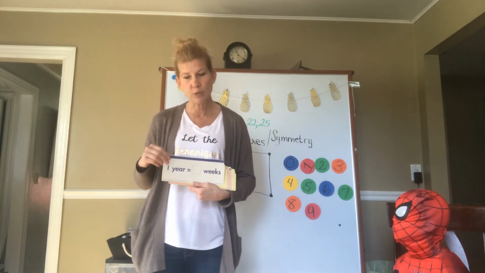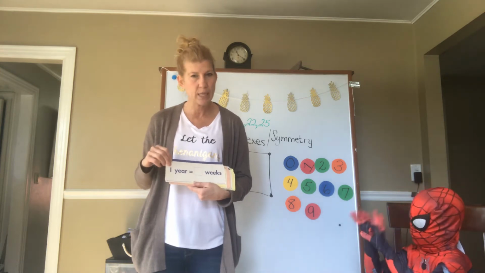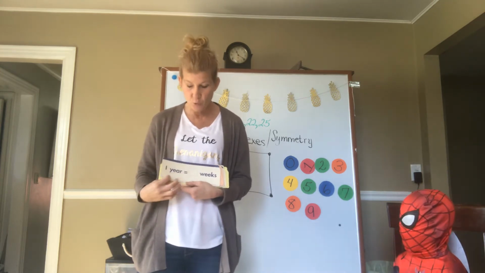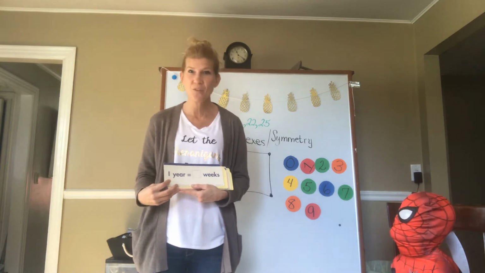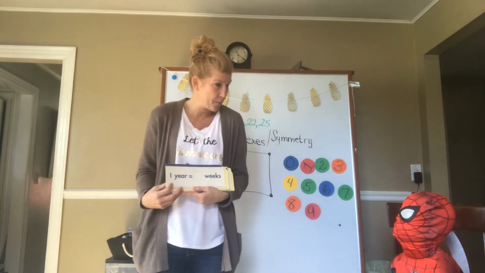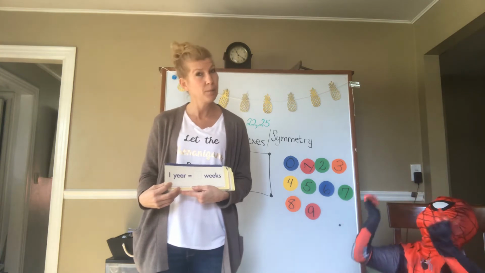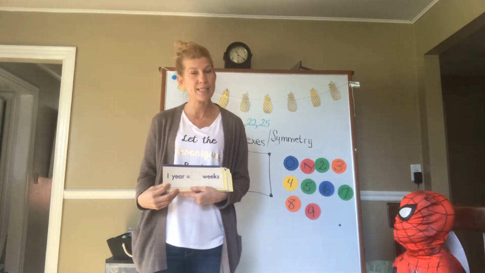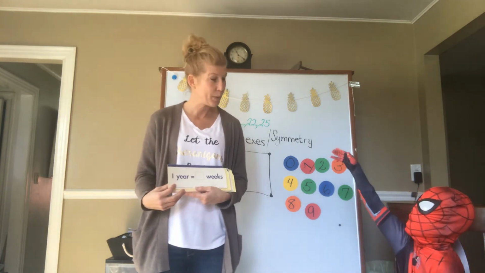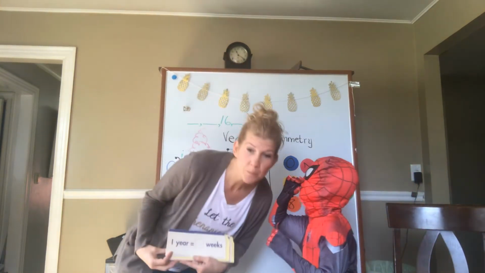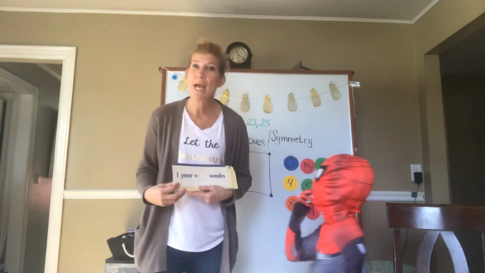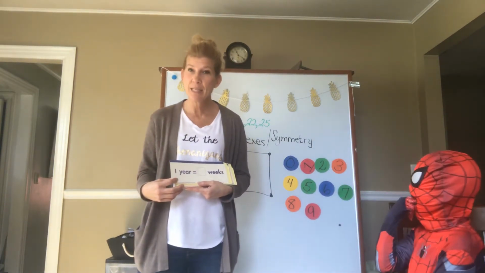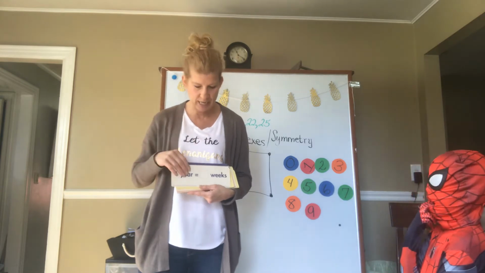1 year equals about 52 weeks. Now, why is it about 52 weeks? This year was actually a year that it was not exactly 52 weeks. Does anybody know why? What happened in February that made our weeks different? Spidey? He said Valentine's Day, but that's not what it was. We had a leap year. A leap year, it gave us an extra day.